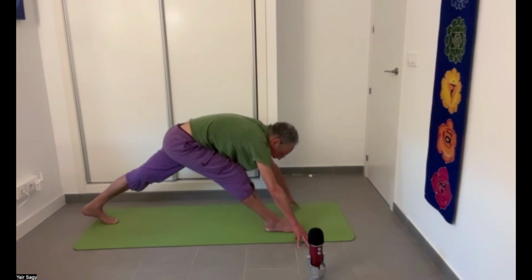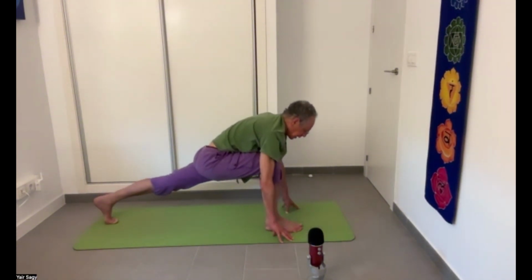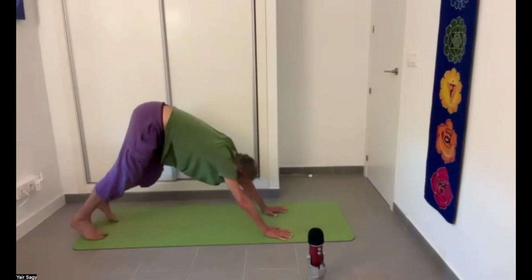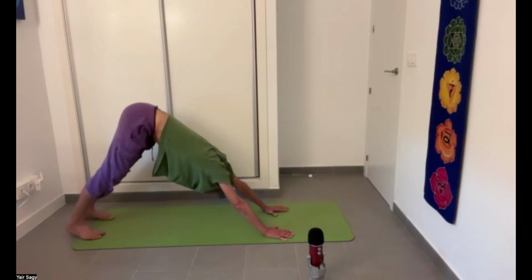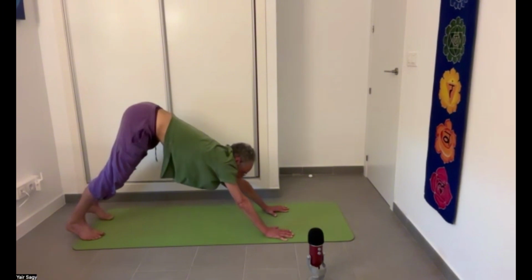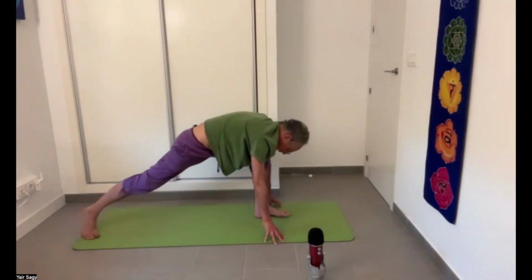Okay, inhale, exhale, bend again the right knee. And again, inhale, exhale, downward facing dog. Stretching, nice, both sides equal. Inhale, exhale, the left again, forward. Let's drop the back heel.